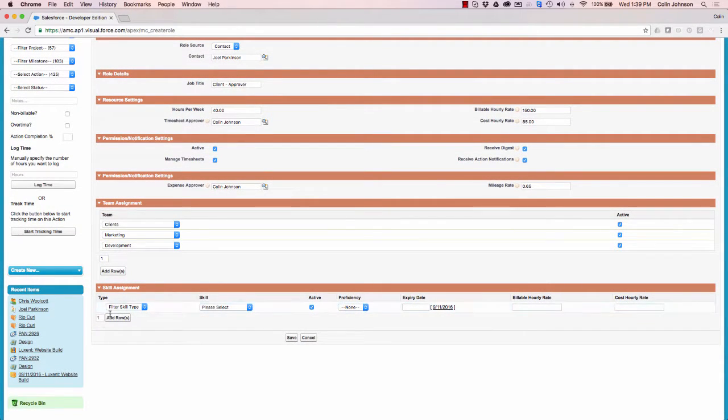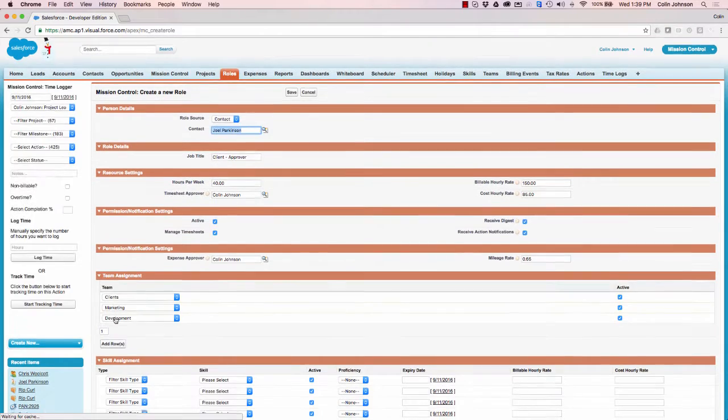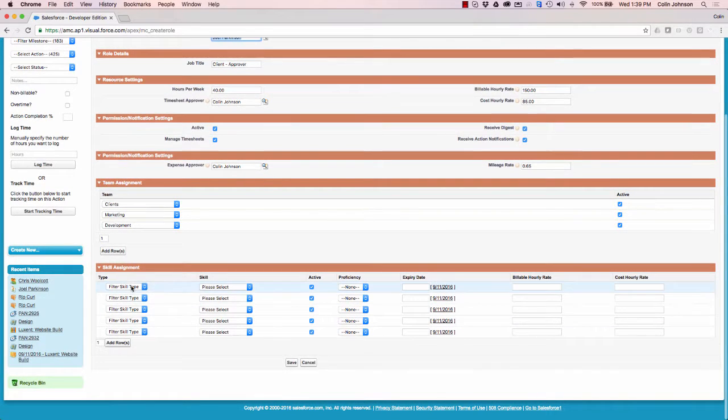Now what I do is go down to the skills assignment and start building out his skills profile. So again, just add as many skills assignment records to the list that I need, and what I can do now is filter down and say, right, I'm looking for a certification. That will filter the list down and only show me skills that have a type of certification, so I can then add the skill. Again, it needs to be active. I can set the proficiency if applicable, when that might expire.